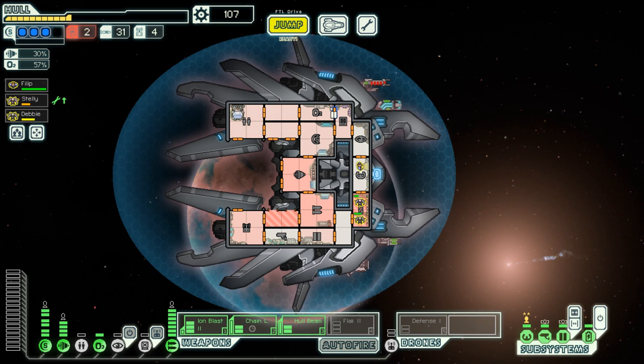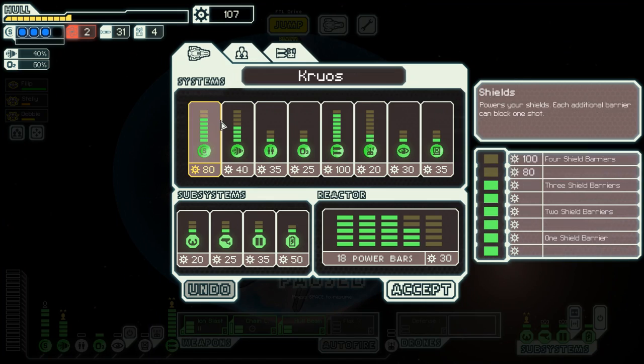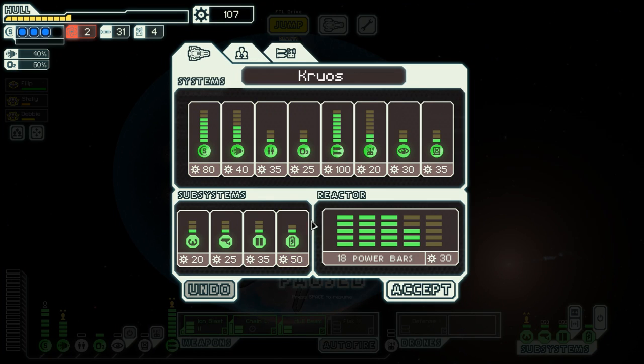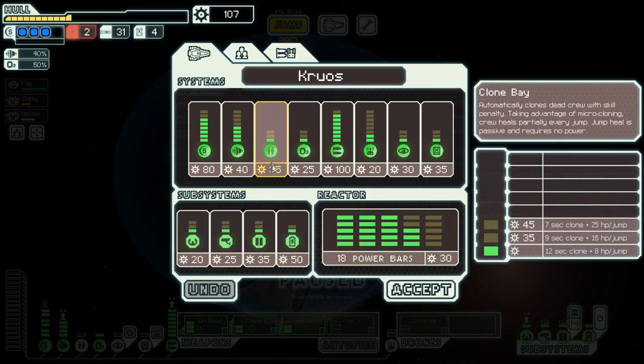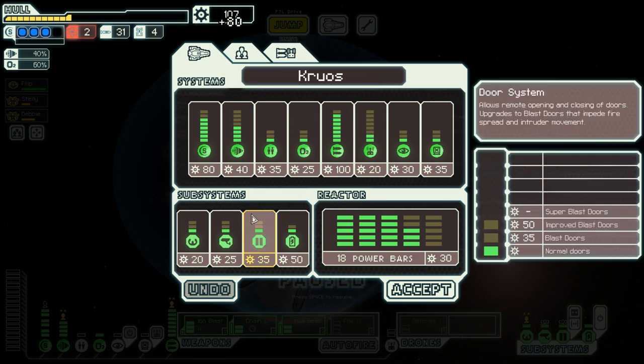How much scrap did I need for... there was something else I wanted that I cannot recall what. I need like 100, like 240, whatever it was, for the shields. Instead, I think having a better cloning bay is in my best interest. Yes? I didn't mean to do two. That was a mistake. Just once. Better doors, better cameras.